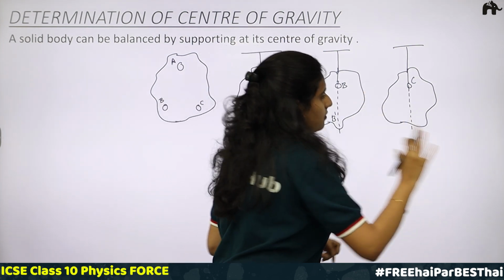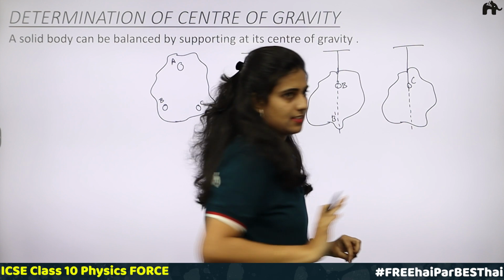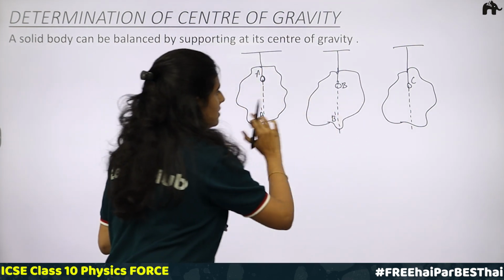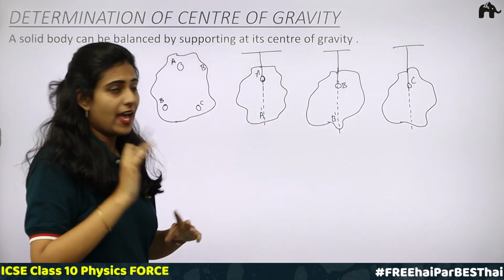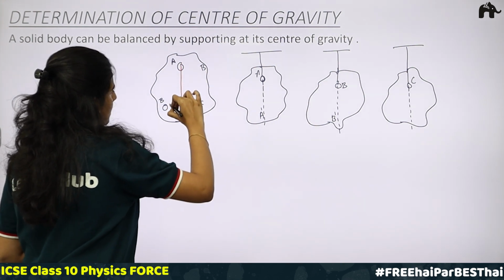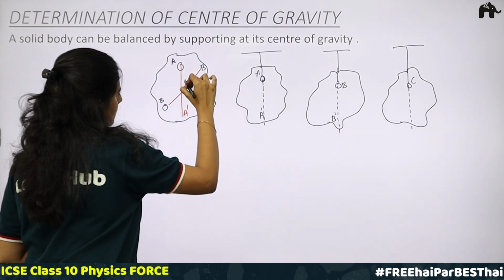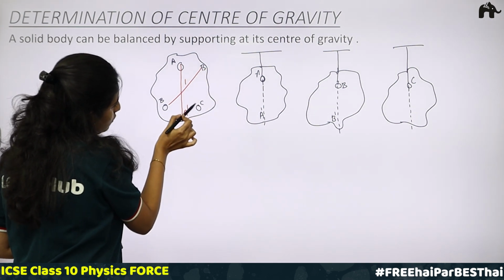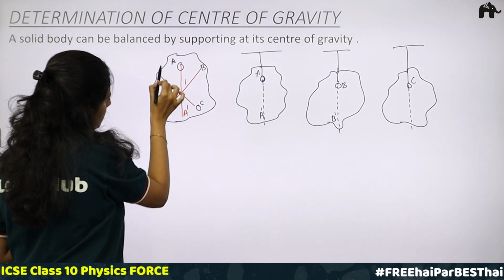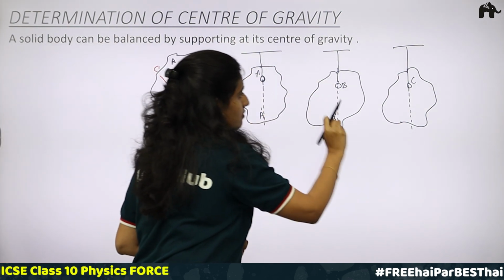Okay, and the center of gravity will be lying on any point on this axis. Now we have 3 lines. Now you will be having A dash here, you will be having B dash, this is the line, and you will be having C dash. So these 3 lines, that is the axis we have drawn.